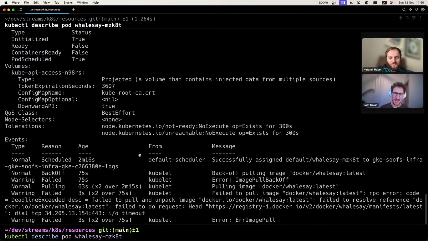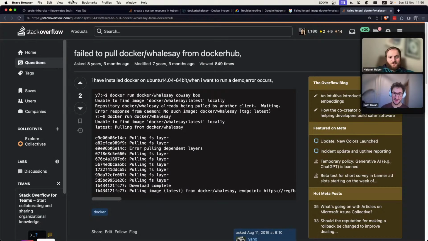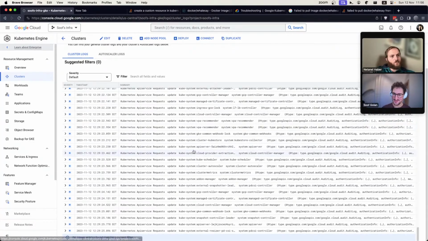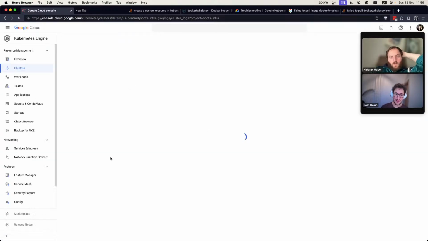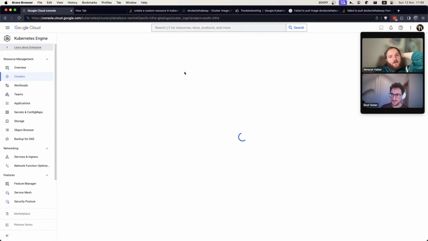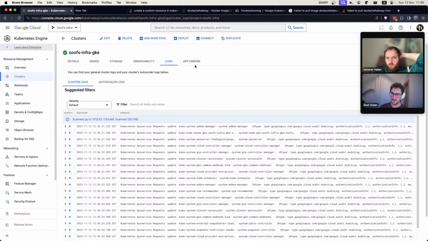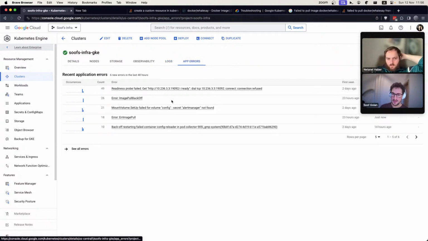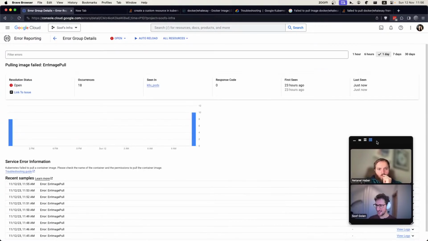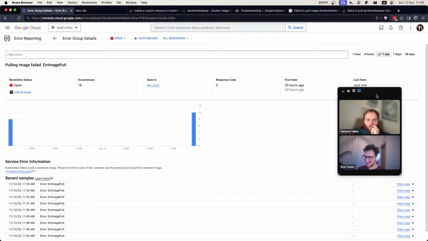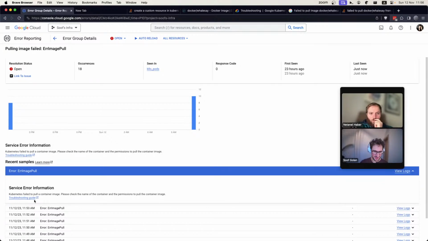And actually, let's look at the logs from Google. They will probably have more insight than us. That's one nice thing where I think AWS is worse than Google, the log things. As you can see here, we've got image error, image pull. That's the original one. The back off is basically I've tried too much to pull and failed, and then I'm backing off. So let's go with this one.